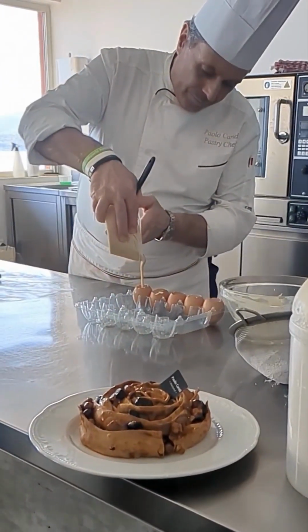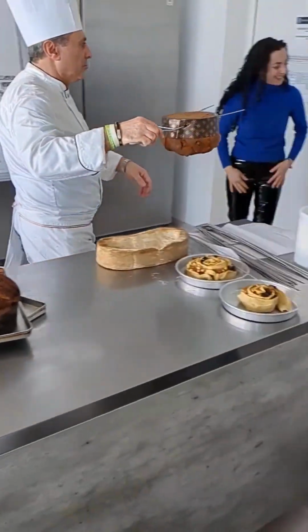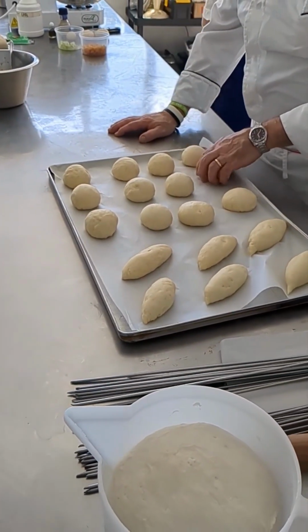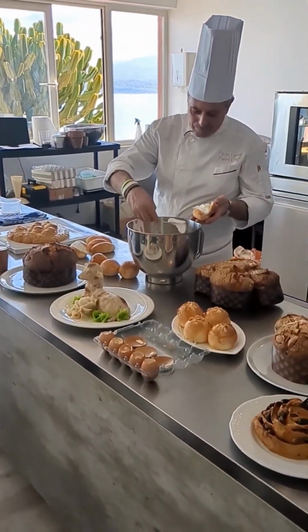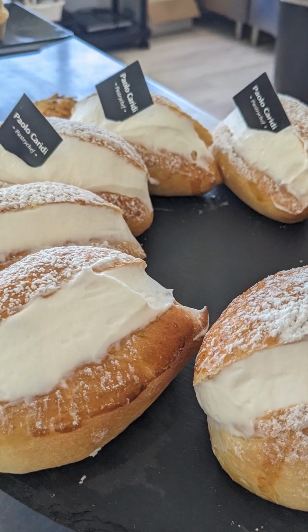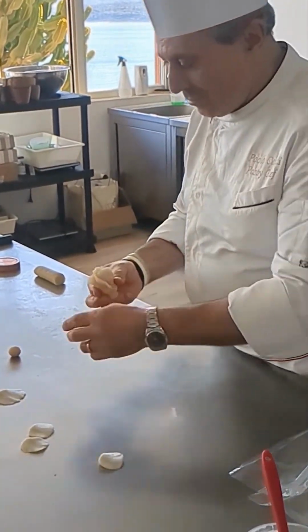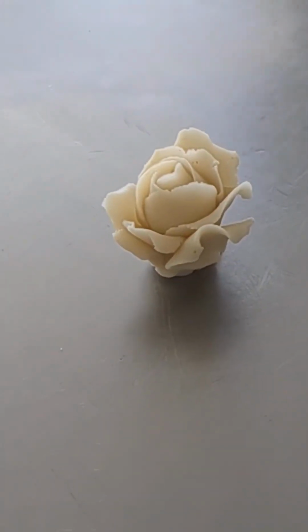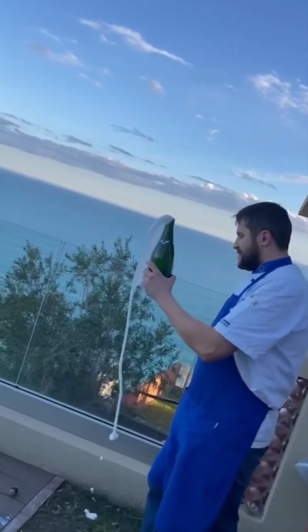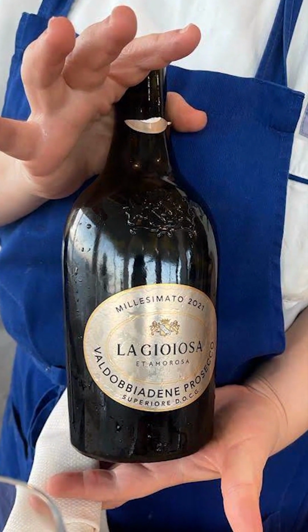Then we worked with chocolate a little bit and made these eggs that actually looked like real eggs, but they were chocolate. We baked up our colomba dough and also made panettone. They actually hang to dry. As all of the pastries were finishing, we placed them on a buffet table to admire all of the hard work from the past couple days. After molding some marzipan for the final touches, we finished the day off with a sommelier lesson by savoring some champagne and also performing a blind taste test with different wines.